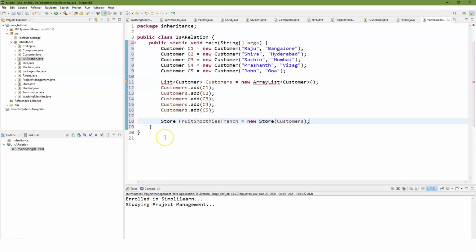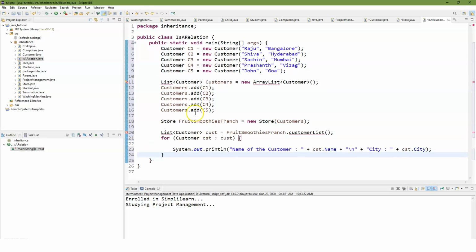So we come down here and we'll go ahead and put that in there. We'll do a loop on this. We'll have a list of customers, and we're going to create a list of our customers from our Fruit Smoothies franchise, and we'll get the customer list from there. And then for a customer CST in customer, we're going to go ahead and just print that name out there.